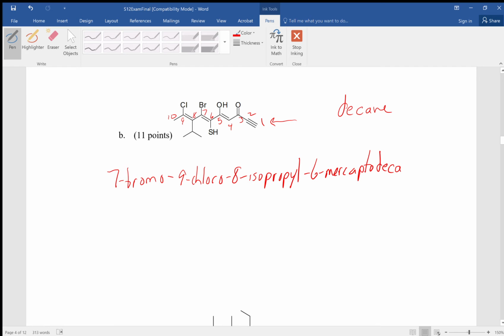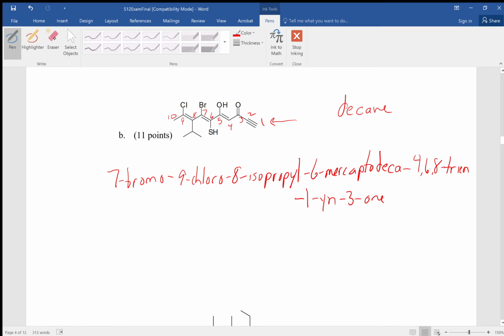We have 3 functional groups we need to include within the parent name: the alkenes, the alkynes, and the ketone. And each of them will get their appropriate numbers. So the alkenes come first. We have 4, 6, 8 triene. The alkyne starts on the first carbon, so 1-ine, and the ketone at carbon 3, 3-one.